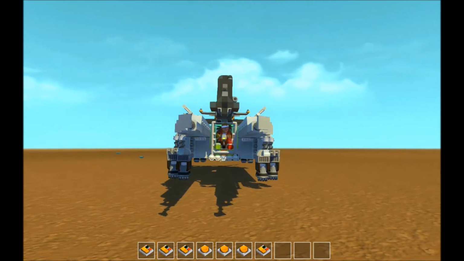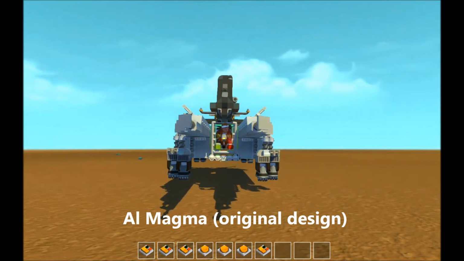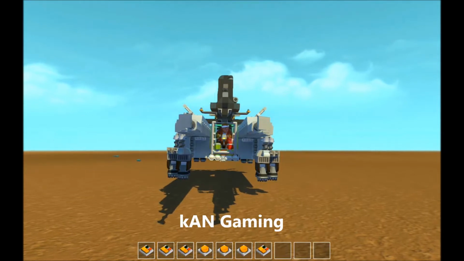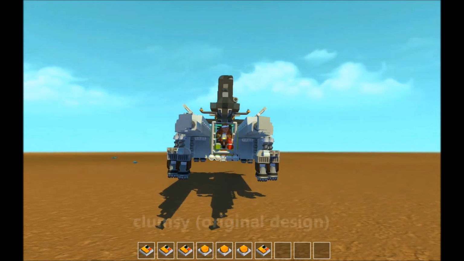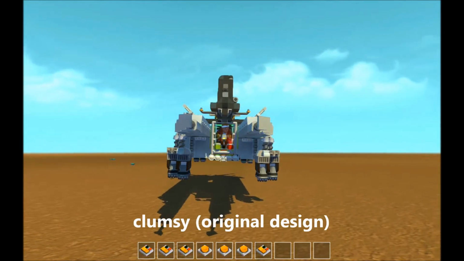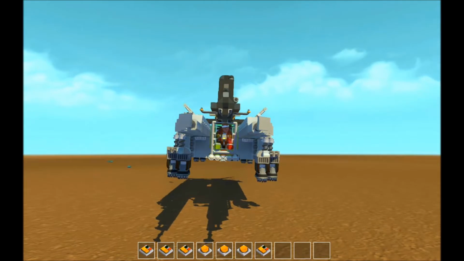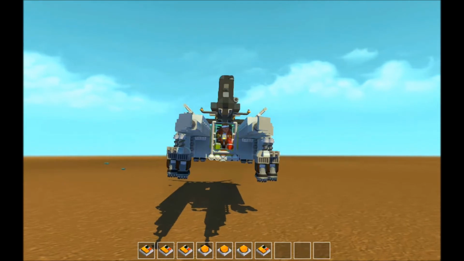Up front, I'd like to give credit to Magma, who came up with the design for the cannon on this thing, and Con Gaming helped also with the idea for additional stuff with the cannon and the loading mechanism. And also Clumsy helped with the gyroscope that you'll see on this thing for keeping it stable for the most part. So I can't take credit with the actual ballista design of this cannon or the gyroscope that is on this flying machine. So I'll get into it. It's pretty fun. It's not perfect, just like most things in this game.